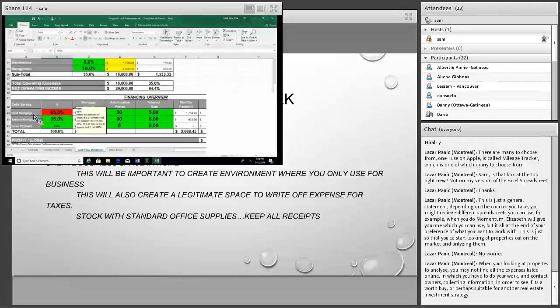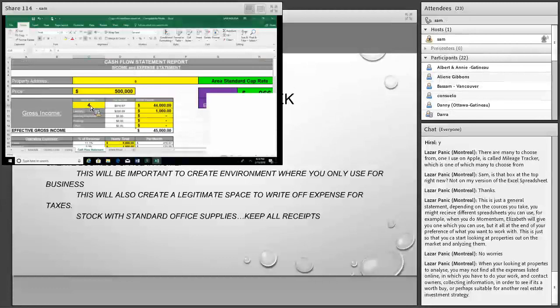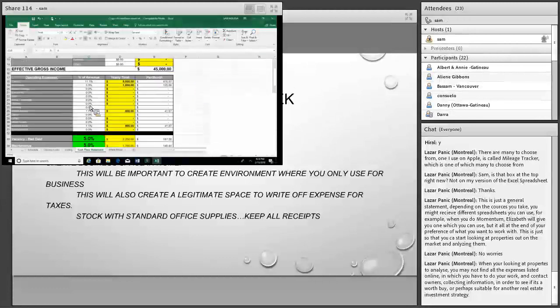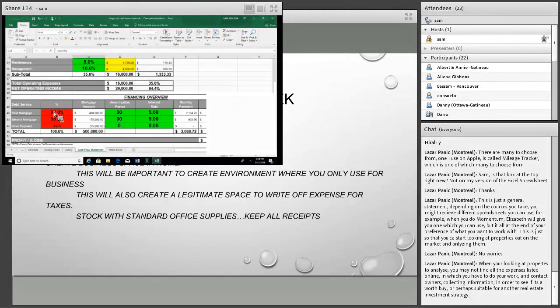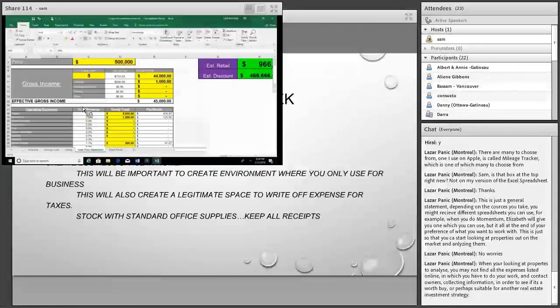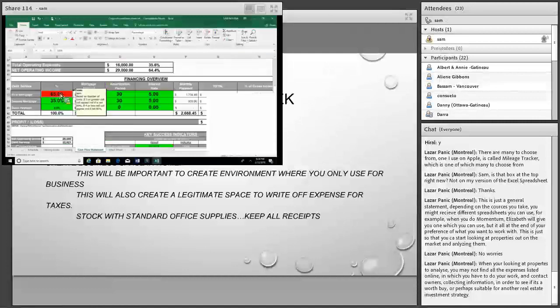Okay. Now, first mortgage. The reason that this is red is because this is a residential property. 4 units or less are considered residential. 5 or more are considered commercial. So because it's a residential property, if I turn this to a 5, it's going to read it as a commercial property. Typically, that's a 65-35 split for mortgages. So we'll go back to 4 units, and this will want me to put 80% because we can get 80% on a residential mortgage.